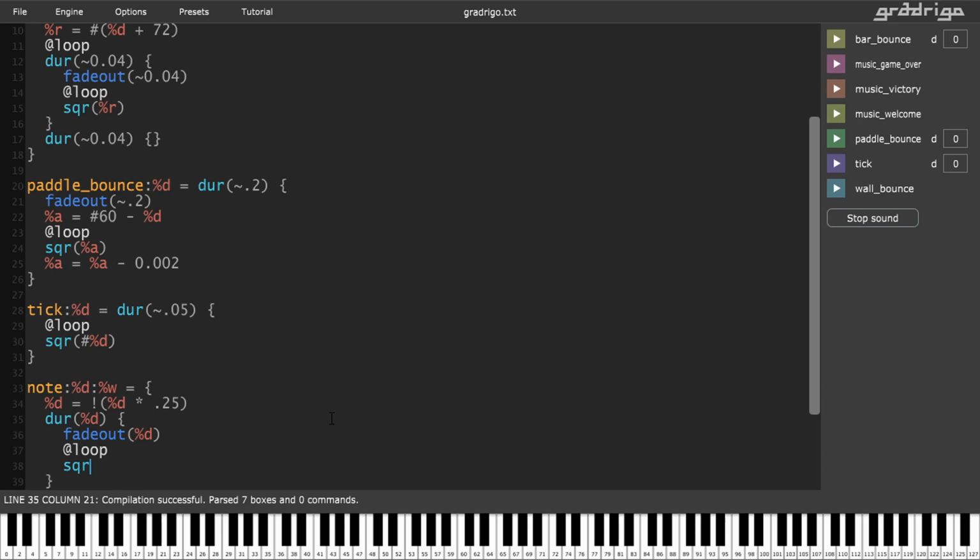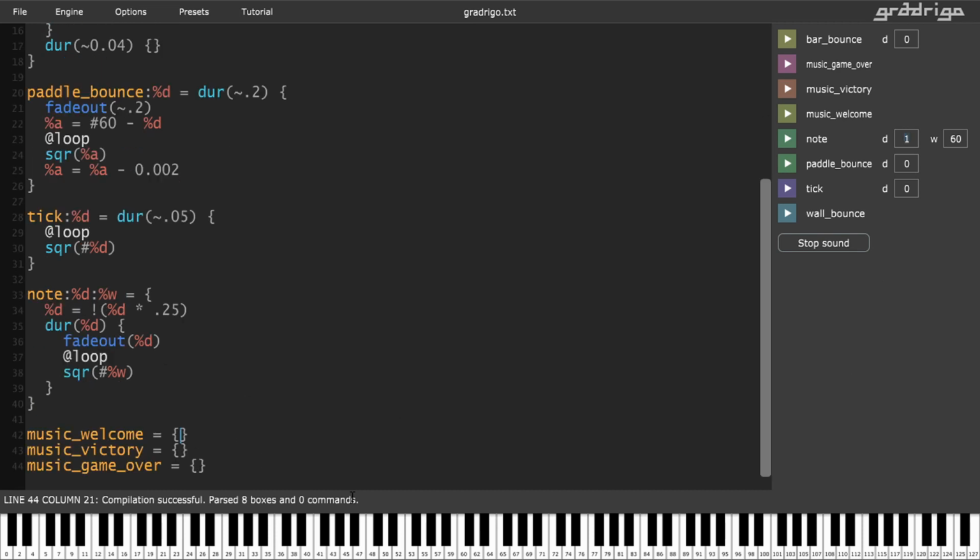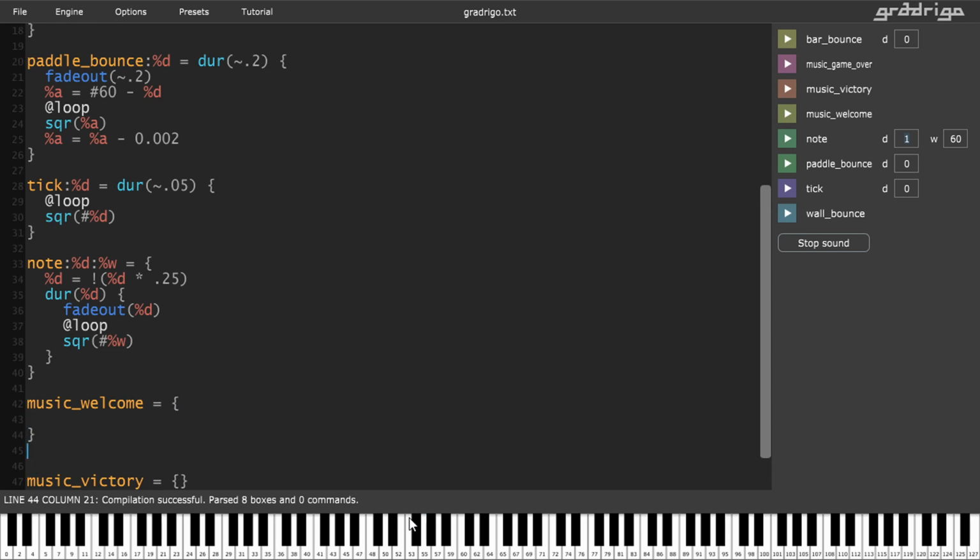And the second parameter is the pitch of the note. So let's say 4 16th notes, that's a quarter. This is a C4, this would be a 16th note C4, and so on. And now I will write the music, just a simple jingle.